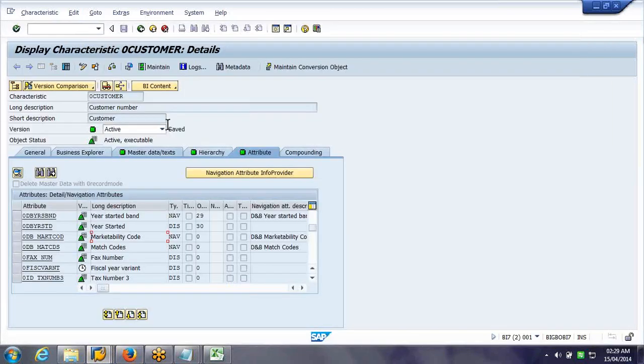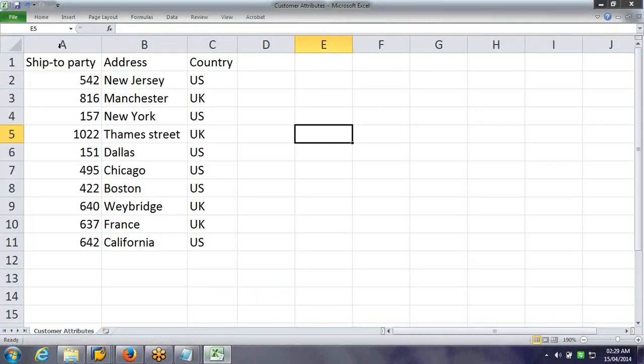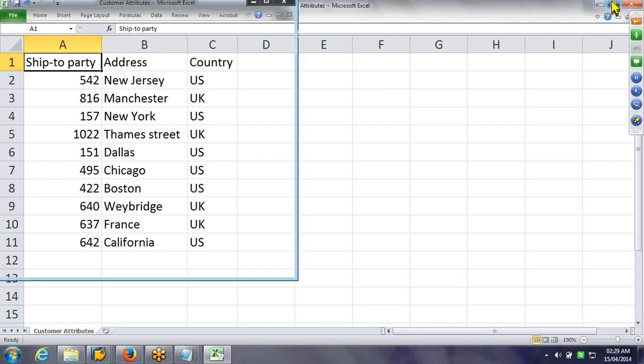For this, there is a standard object for customer. I am having sold to party or ship to party, but that is nothing but customer only. You will understand this if you go through previous sessions where we discussed reference template. A customer himself is the sold to party, a customer himself is the ship to party, right? So these are nothing but customer attributes only. In this case we have two attributes, address and country.